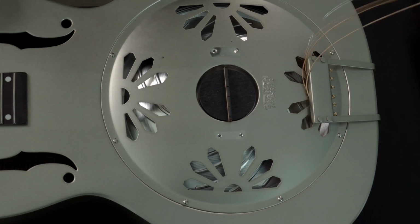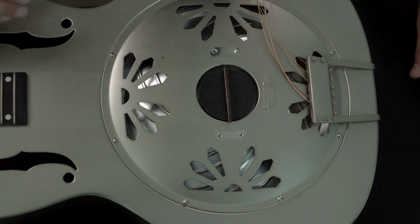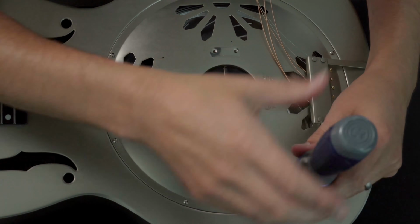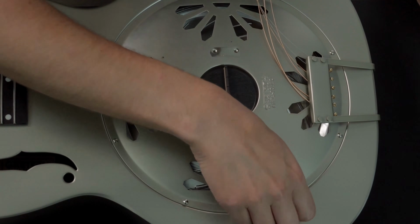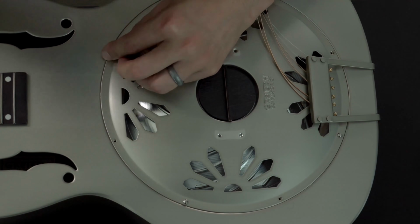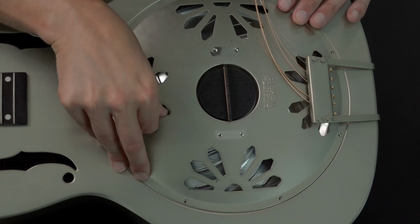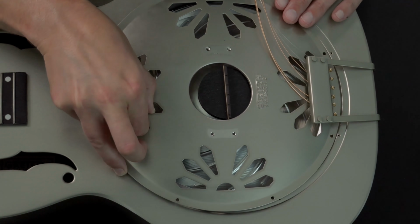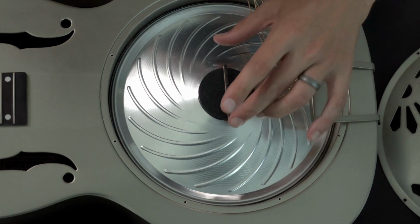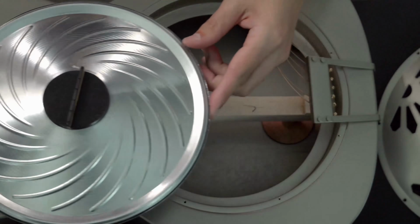So now I have the strings loosened. I'm going to put them out of the way, and then we're going to take off this cone cover plate here. Same deal, just going to go slowly, unscrew, careful, and okay, and we're back. I'm going to try to sneak this out. Nice. And here we get our first look at the biscuit and cone that comes with the Gretsch.